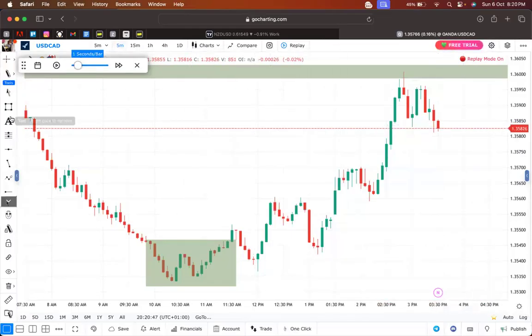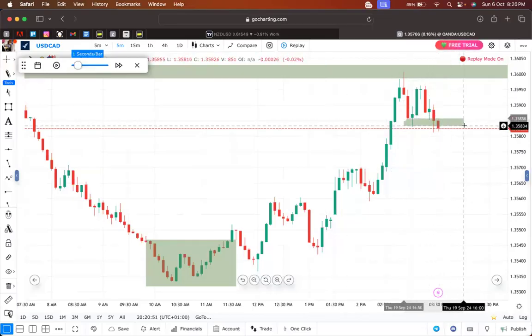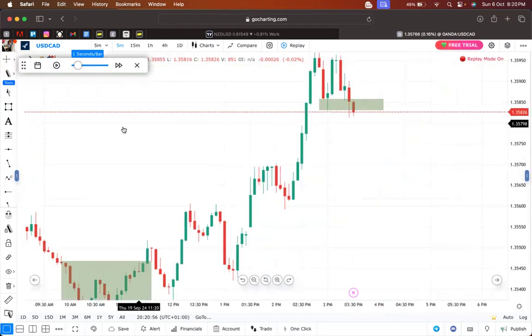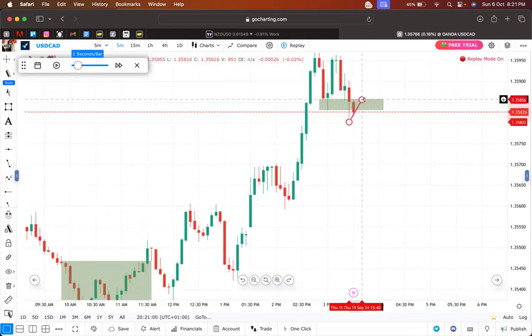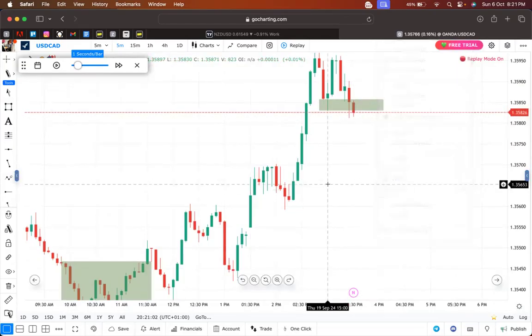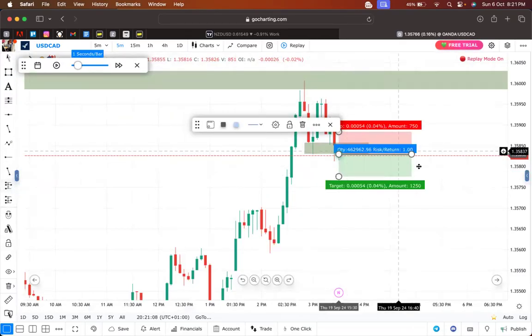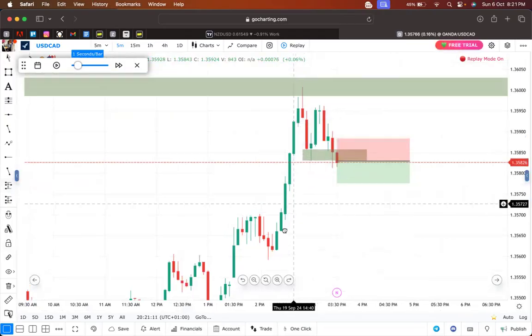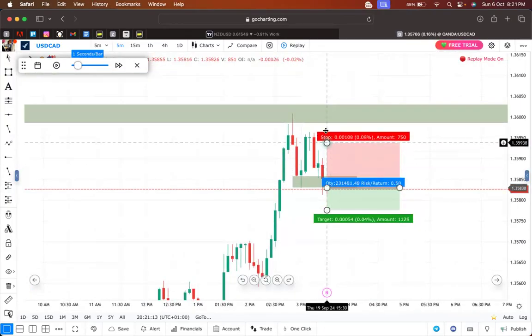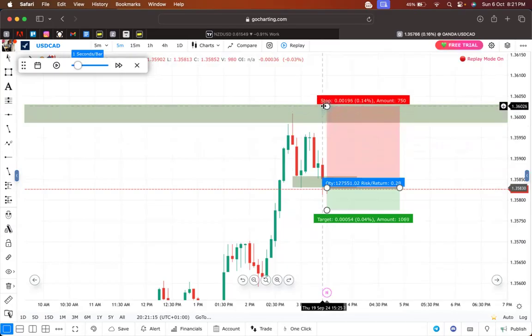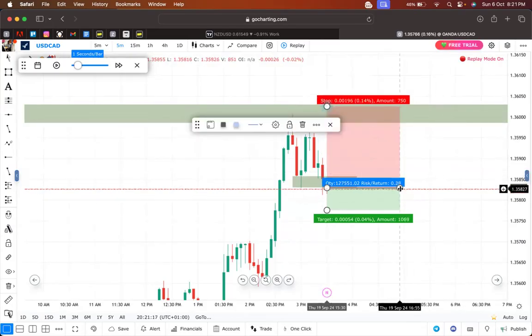So what we're going to do in this case now is highlight this whole support level here. So why are we highlighting that support? We're looking at price coming back to retest that level before selling to the downside. Do you understand? So that support level now is going to be our entry. Entry at that whole support level. Stop loss in this case now is going to be a few pips above that whole high before price started pushing to the downside. Do you understand?